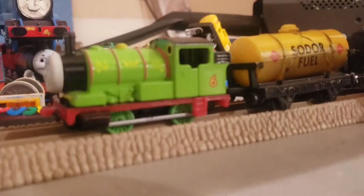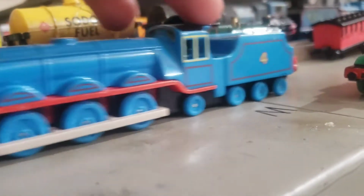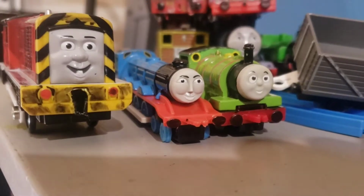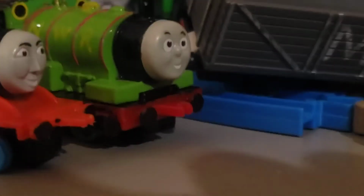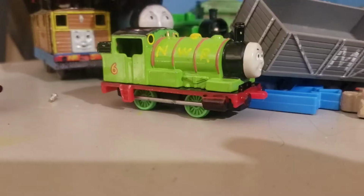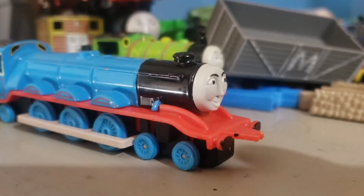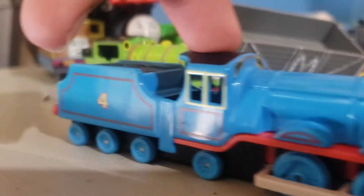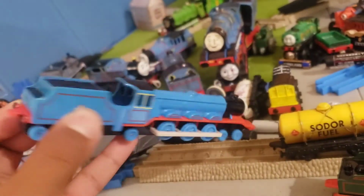For what it's trying to be and is supposed to be, it's perfectly fine for the targeted audience of this toy. Just because some models are a lot more detailed than others doesn't mean that they're all going to be hyper accurate or perfect replicas of the prop models, because they're not supposed to be. They're just supposed to be fun little toys for kids to throw around and mess around with. So that makes up for unpainted handrails or unpainted running boards. Or doesn't make up for whatever this is. But you know what I mean. It's not supposed to be super accurate, so it's not trying to. I mean, it's still recognizable as the character of Gordon. If a kid saw this in stores hanging on the shelves, they'd be like, oh, that's Gordon.